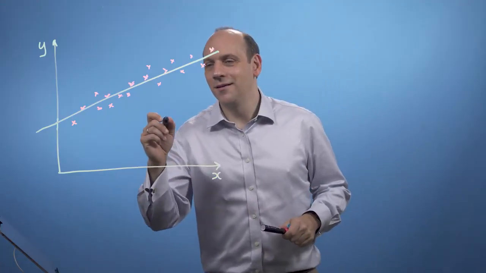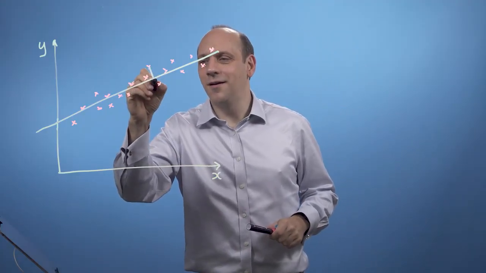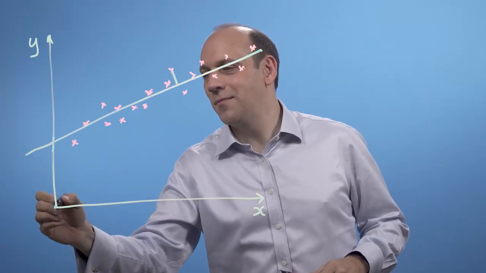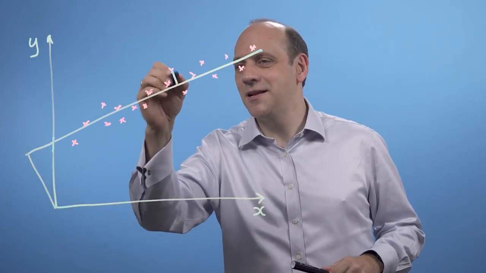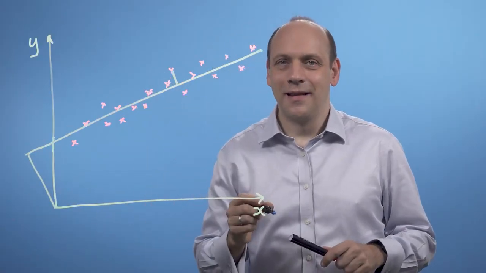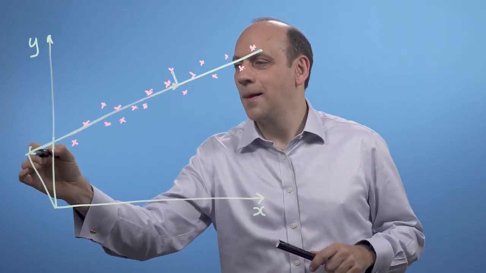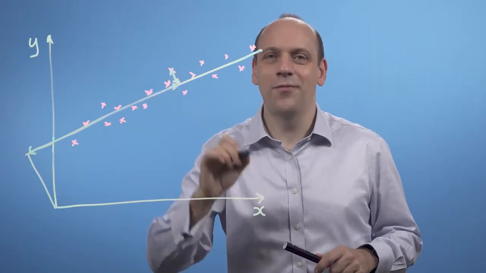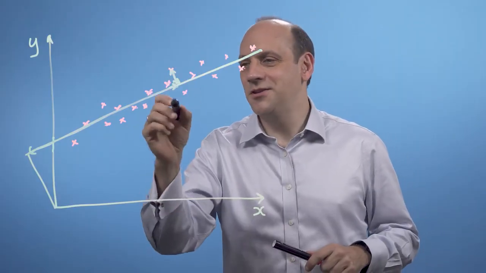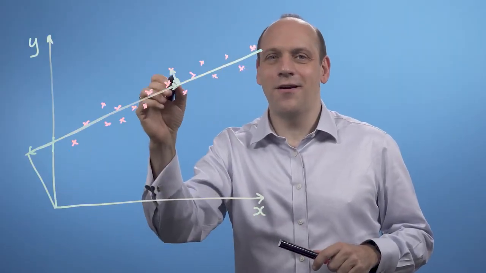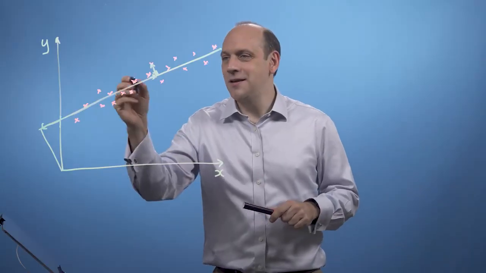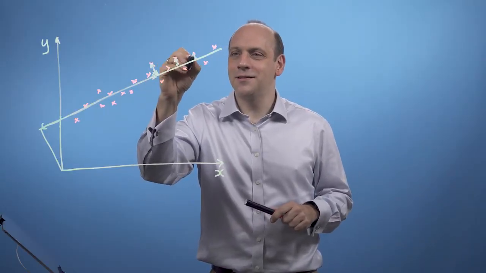I can imagine redescribing that data by mapping them onto that line and then saying how far they're along that line. So I can map this guy down onto the line, and I can say the origin maps down there, and I can then say this data point is that far along the line. And he's also, so he's that far along the line, there, and he's this far away from the line. So I've got two dimensions here, how far I am along the line and how far I am from the line. And these guys, they're all slightly different distances from the line.